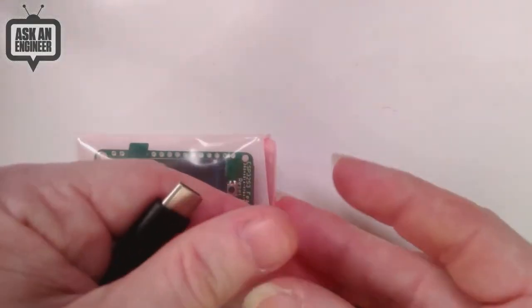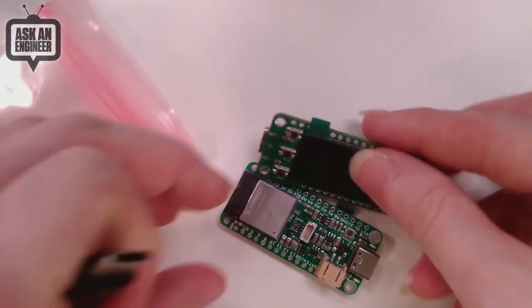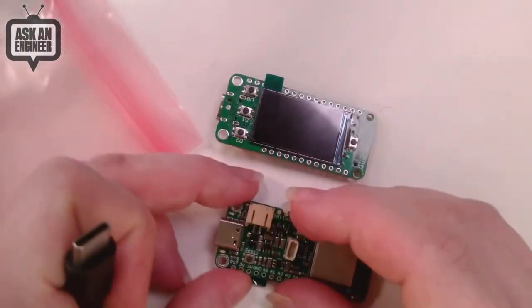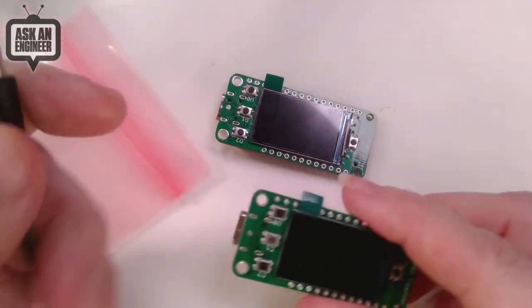So that's one thing. Anything else you want to share? Yeah — people really liked our TFT ESP32 boards. Those versions have the TFT on the top, so you plug them in and then there's the module on the bottom and the TFT on the top. But I thought we could do it the other way around as well.